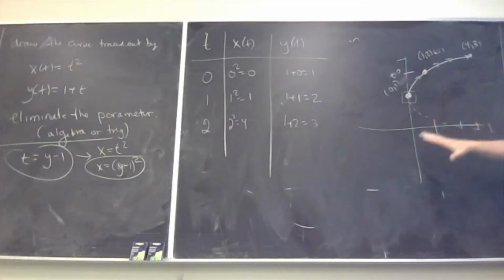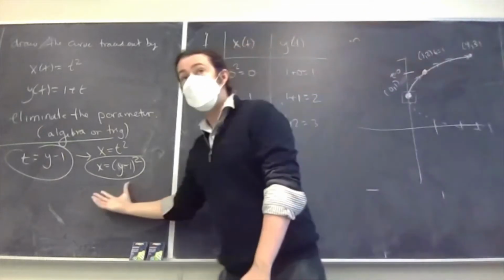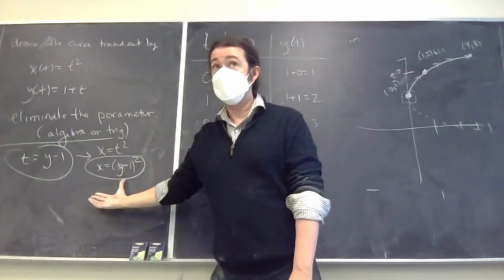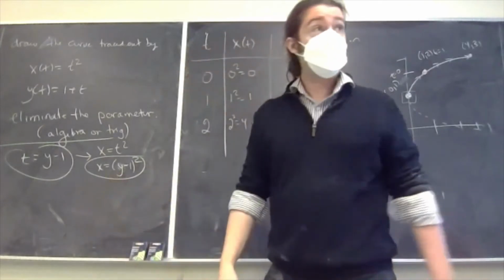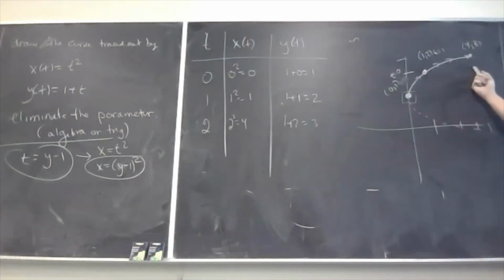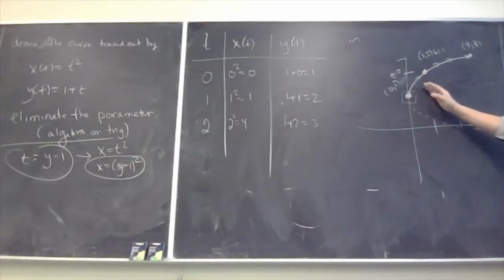So when we do this, when we eliminate the notion of time from an equation like this, we're throwing information away. We've lost information here. We've lost the idea of motion. If we're not careful, we lose the idea of an initial and final point. I've lost any notion of how fast the particle was traveling. I've destroyed all the motion in the problem to record what the curve looks like. That's very important in some cases. Okay? But there's a sacrifice to doing that.